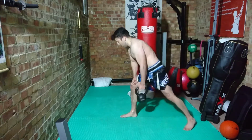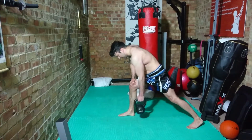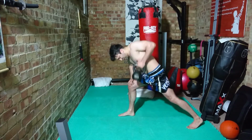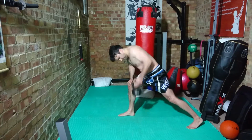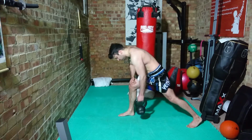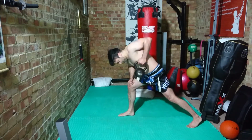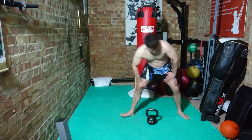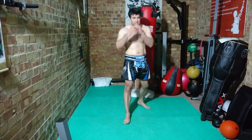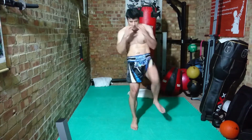Other side now here, on the back row. 3, 2, 1. Side for my shadow in, no break. Ready? 3, 2, 1. Oof. Bit of time now. That's work on the speed.